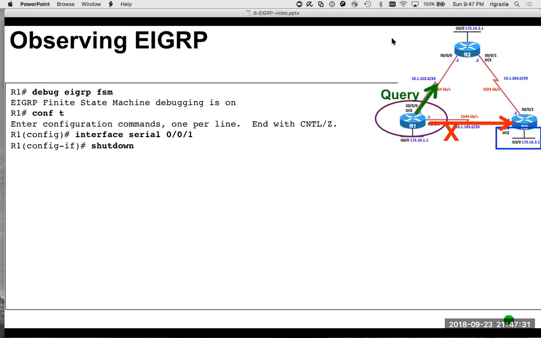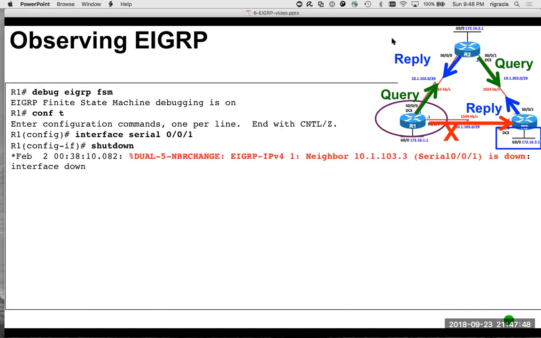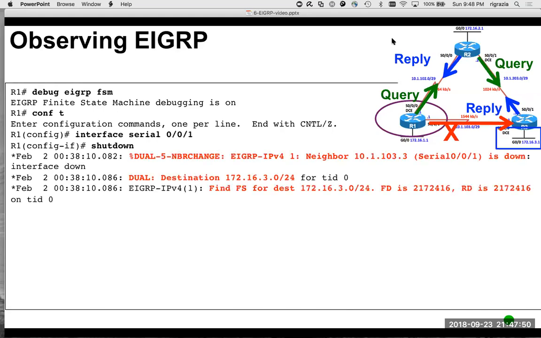And what happens is R1 will send out the query, not showing all the acknowledgments, but fairly quickly, R3 will send a reply saying, yeah, I can get there. R2 says, I can get there. And so this route will be eventually installed in R1's routing table, the backup. It just doesn't happen as quick as if it was a feasible successor.